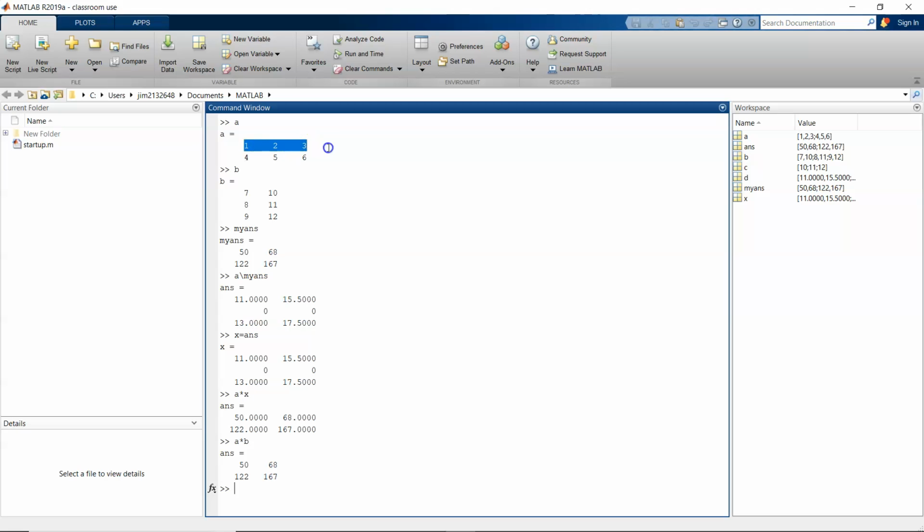Each row of A is like a single equation. So we have two equations in simultaneous equations. We have two equations, and we are trying to find three unknowns, three columns. Each unknown is a column. So let's go back to my paint and we'll take a look at this again.